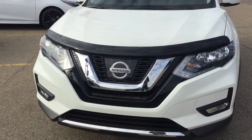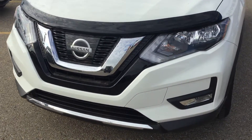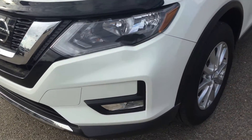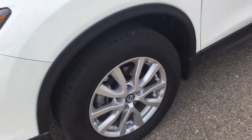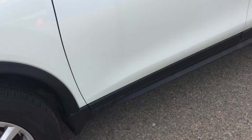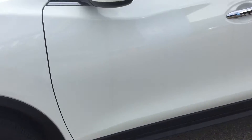At the front end, on top of your hood you do have that hood deflector, daytime running lights, a lot of chrome accent, and fog lights down below. Coming down the side, you will be riding on top of 17 inch mud and snow tires with the alloy wheel, and you do have the rock guard down and around your whole entire vehicle to protect from rock chips and rust.